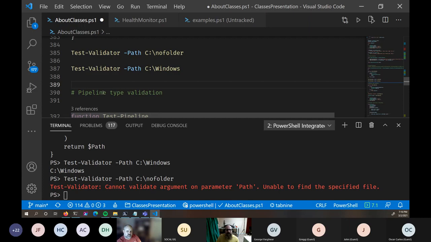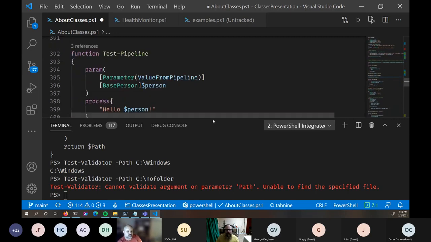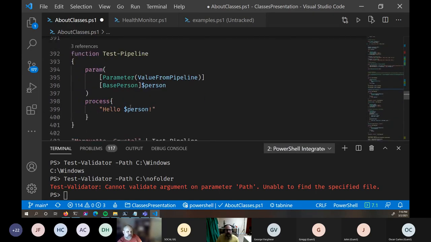All right, so here's another clever use, like pipeline type validation. Using our previous class, we can start being more rigid, more structured in validating our input. So you might have a function that you want to always require a person as the input. We can now just specify that this must be a person, and whoever's passing the values in will have to create the person first to pass it in. And that simplifies some validation scenarios. So I'm going to reuse that base person from up above.